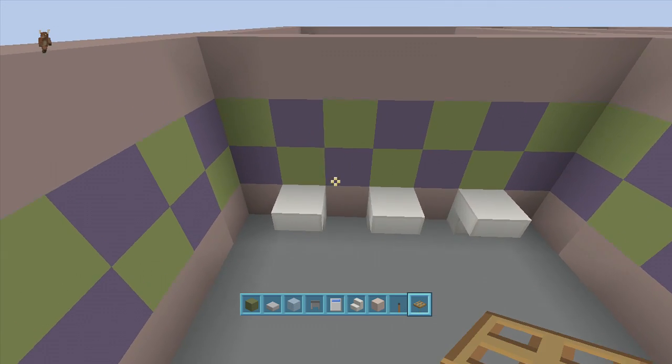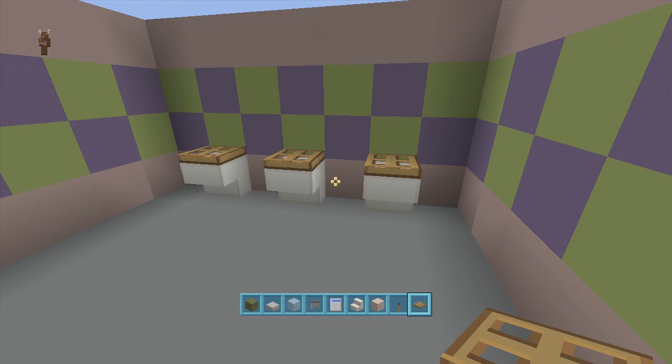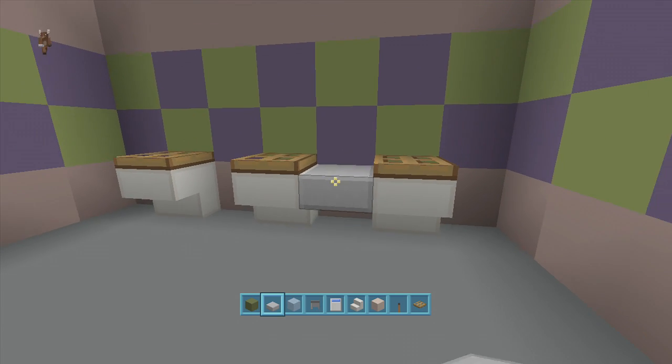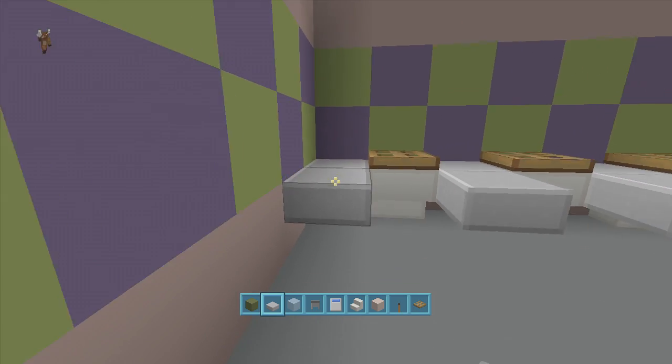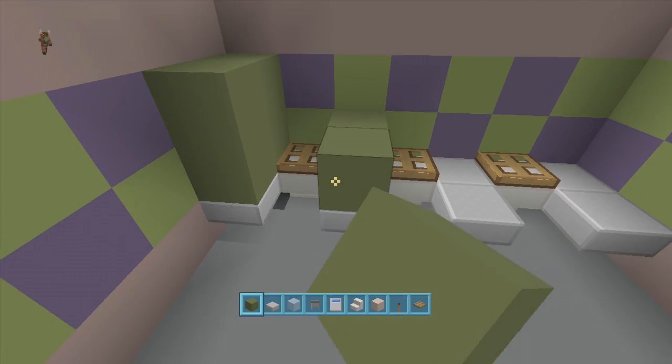Those are going to be our toilets, and we're going to go ahead and put trapdoors on top of each one like that. Next, what I want you to do is take out slabs. We're going to be using stone slabs, and we're just going to come out two like this. One, two, one, two, one, two, one, two, upside down. And then on top of them, we're going to put two rows of green stained clay like this.